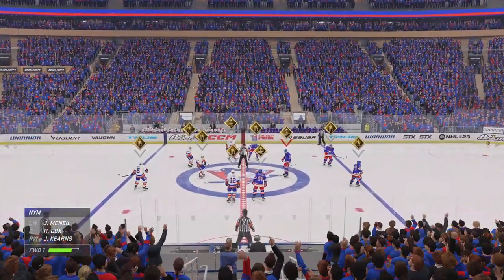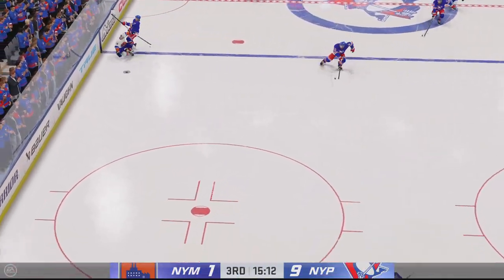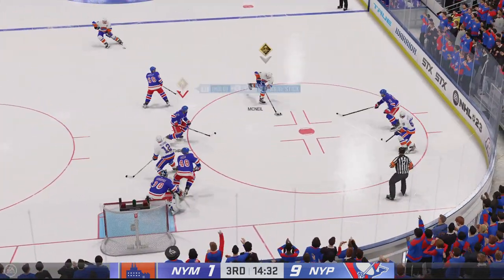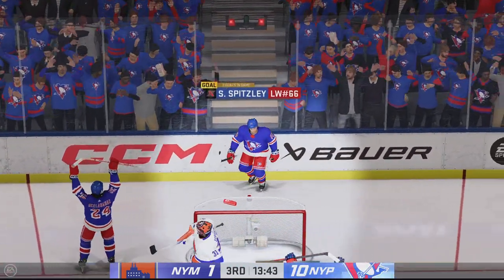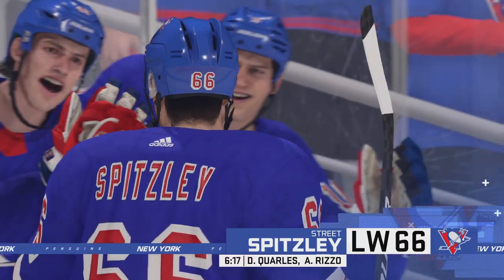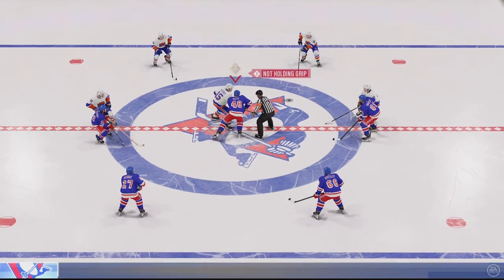The Penguins continue to rack up the goals here in this third period. They can do no wrong — it doesn't seem to matter who's on the ice. They're the better team. At center ice now, he grabs the puck. By number 99, Wayne Gretzky. Taken by McNeil, assisted by number 12. The Penguins gain possession in their own end. 17 seconds. Receives the pass, fires out. An extra charge goes through the team when he gets on the board. They look to him for his energy, his leadership — and when he scores, everybody's pumped.